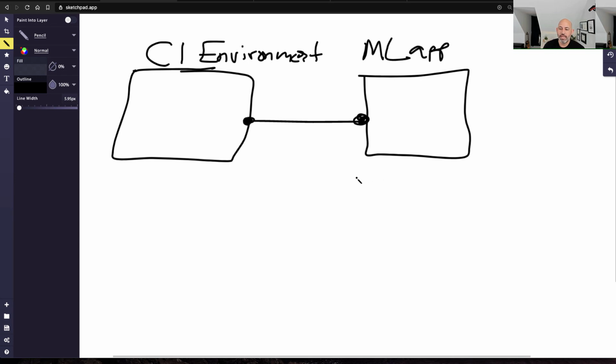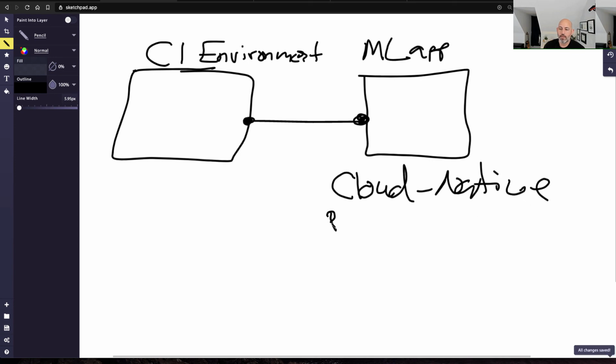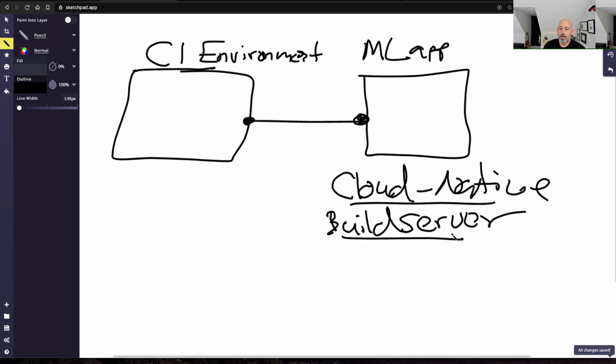We need a cloud native build server. And this cloud native build server will, after the testing has passed, right? So we'll say after testing.